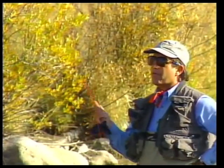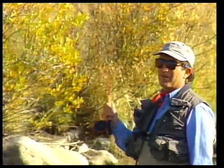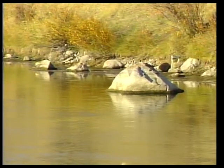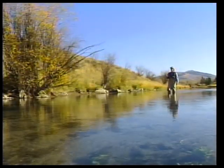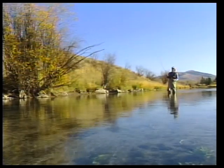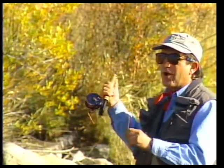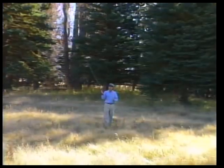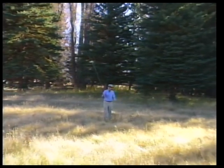First of all, one of the big problems is not having your stroke down. It's like anything, they call it buck fever in hunting. You see a fish and you start casting, and all of a sudden, here goes the wrist. Because you're nervous, you see a fish rising, and you're afraid you're going to hit the water. It's almost like a nervous twitch. And you don't know when to let it go. Oh, maybe I got too much line. And finally, after about 20 casts, you let it go, and the cast isn't where you wanted it to go in the first place. And the fish took off.